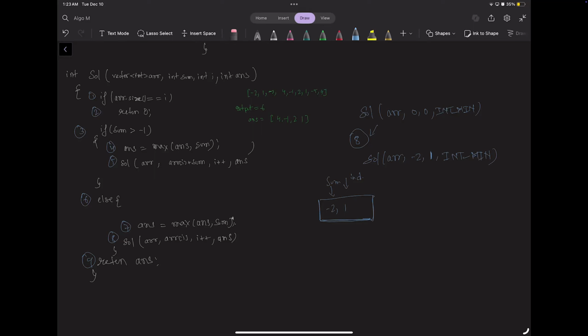Now that is again not correct, this is again not correct, so we'll get to 1 and this function will call this one. This will say 1 comma 2. Now from 2 they will -3 and this is greater than that, right?